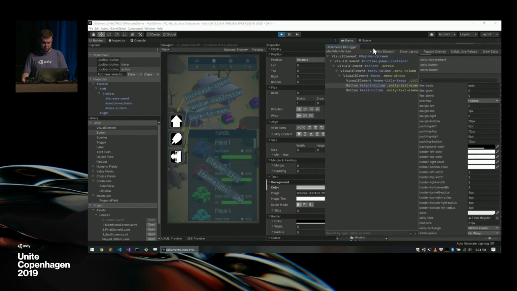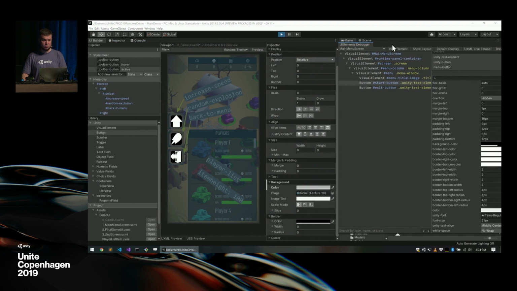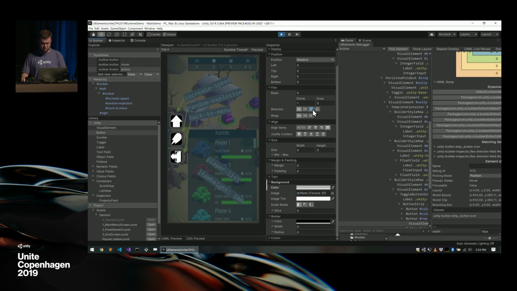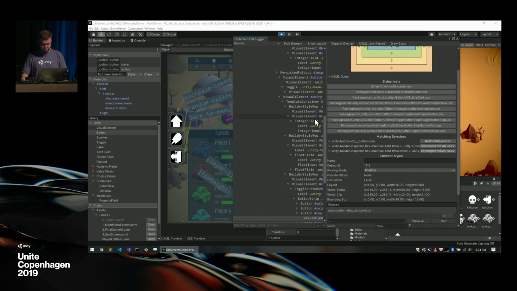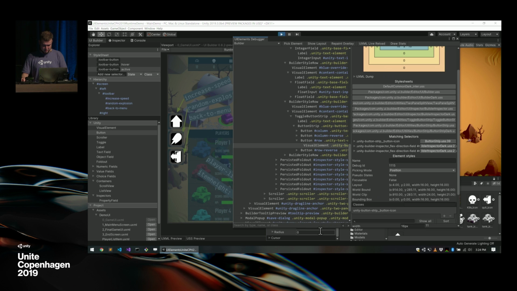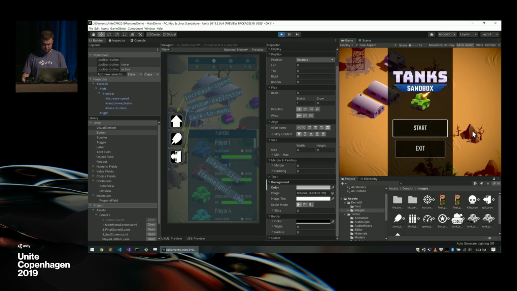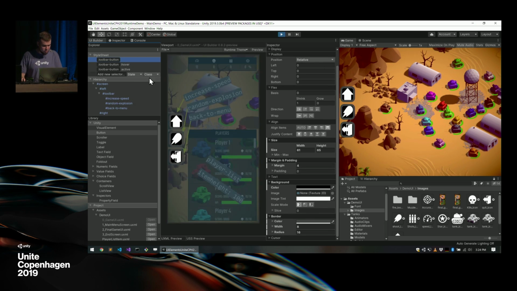Now you can also use the builder to sort of figure out how other UI was made. Like for example, the builder. Obviously, the builder uses UIElements to build itself. Otherwise, that would be a very bad message. So we can see here how this button works. Here's the background image for it, and so forth. Okay. So going back to the game and selecting our shared style, let's fix this up. 2 and 4. Okay, I guess that looks better. Yeah, I agree. That looks better.